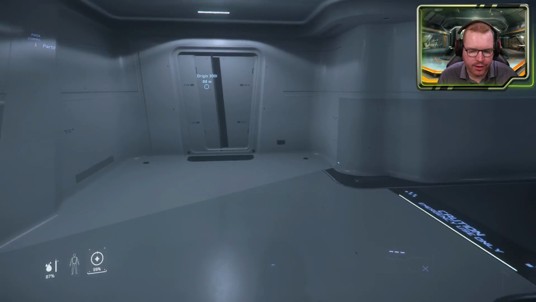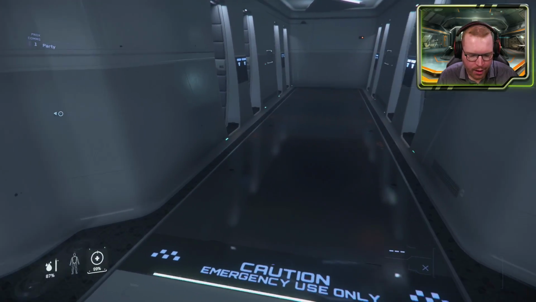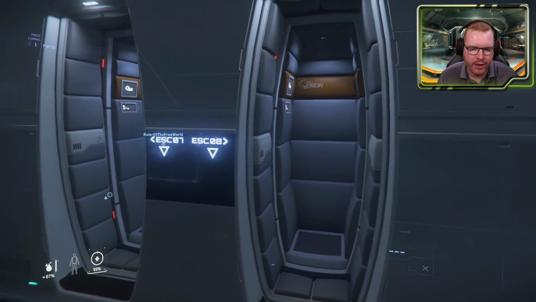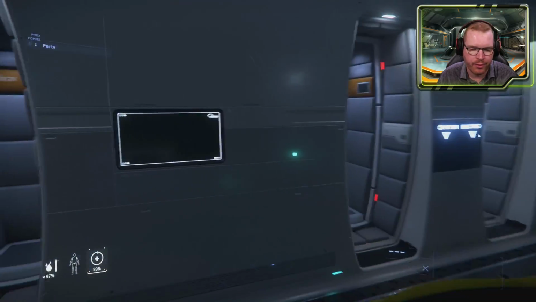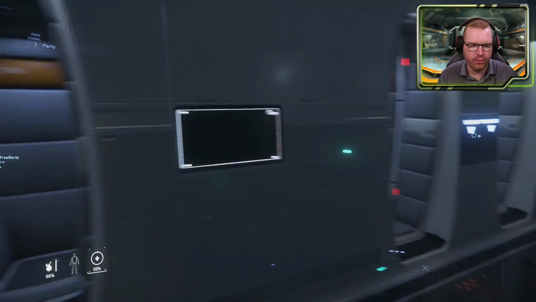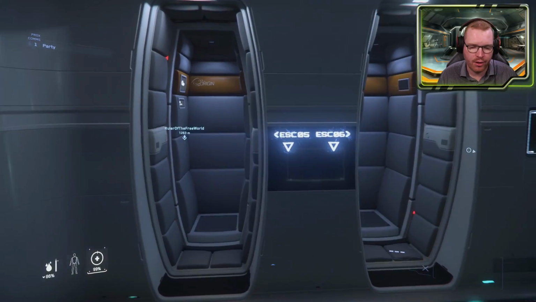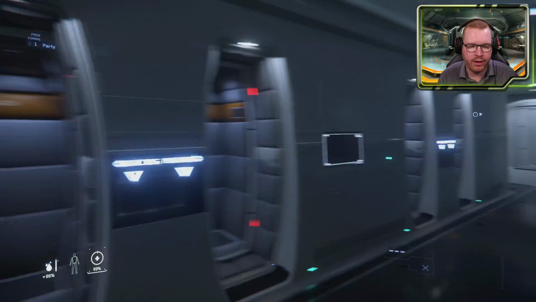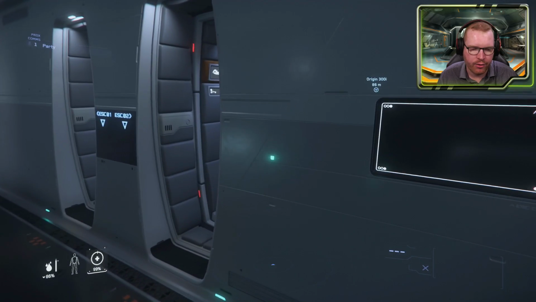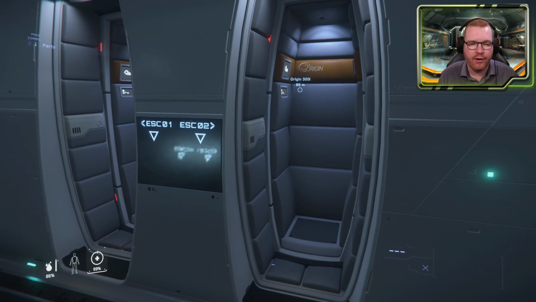Now this takes you into this little area here. And it says here, caution, emergency use only. Because here we have escape pods for the 7 crew members. 4 on this side, 3 on that side. Actually, I'm wrong. There are 8 escape pods. Okay, so there are 8 escape pods, 1 extra. And all the crew members can then get out of the ship in an emergency from here.